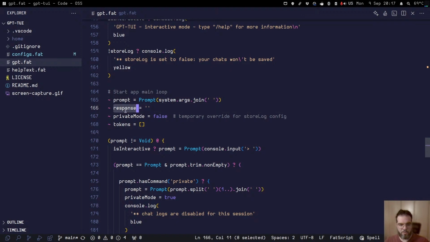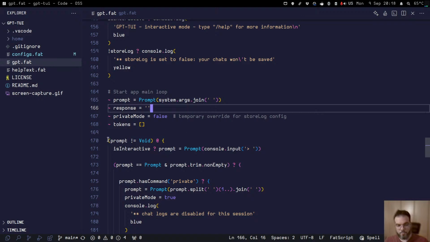And then I have also a response, which I initialize with an empty string, private mode, which temporarily overrides a setting which is store logs, and the tokens, which we're going to see what they are, but it's basically a list of things we're going to provide to this parser.